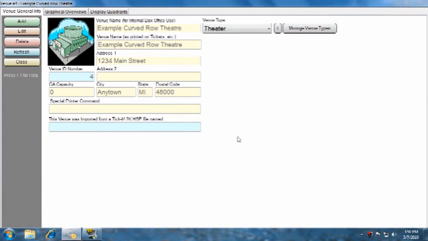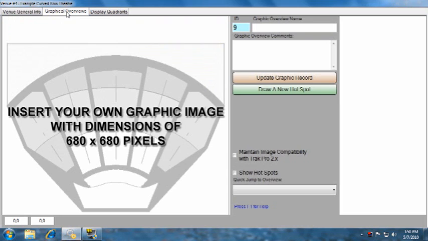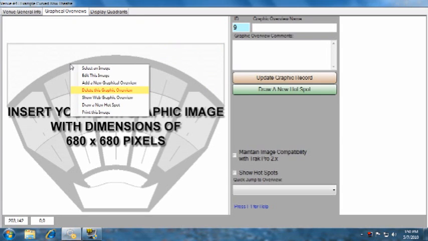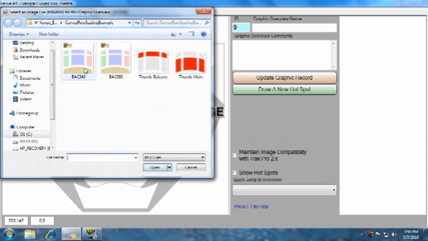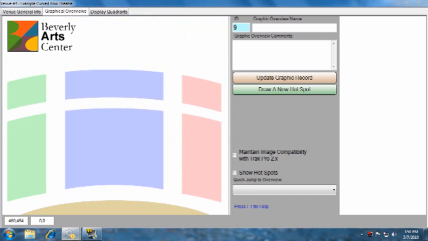The Venue wizard will then generate the framework for your new venue and launch the venue editor for you to complete your tasks. Your first job is to select any graphical overviews your venue will use. These are images you create using your favorite graphics editor, such as Photoshop or Paint. Next, you will have to assign hotspots, which define clickable areas so that operators can navigate through your venue.